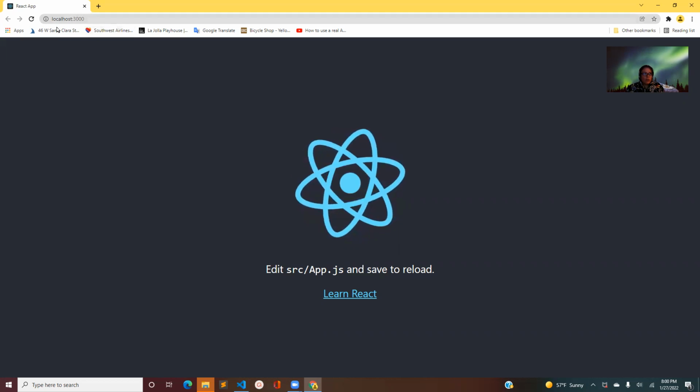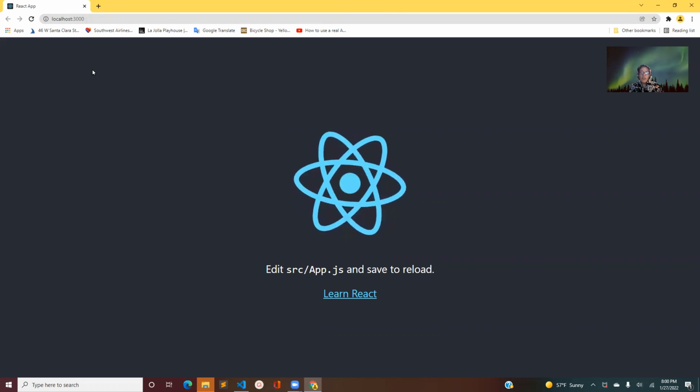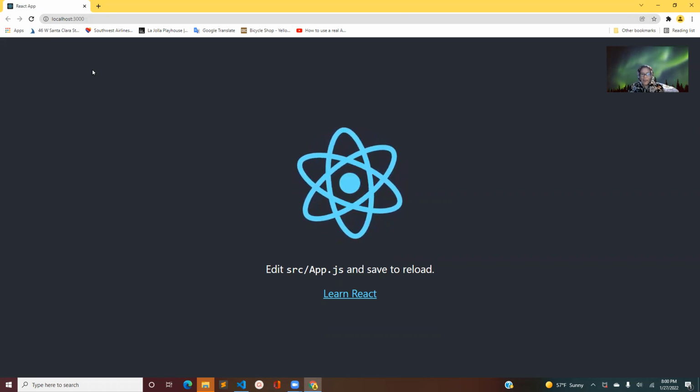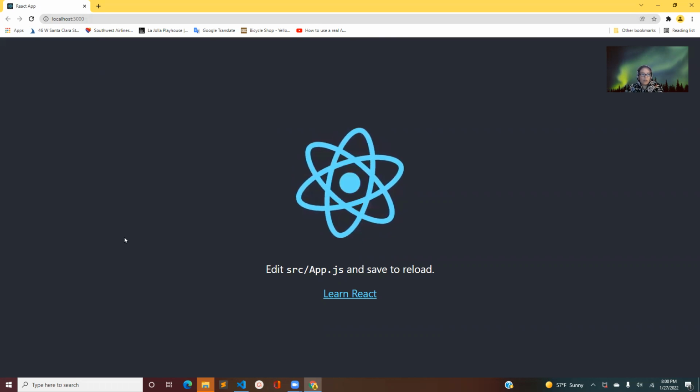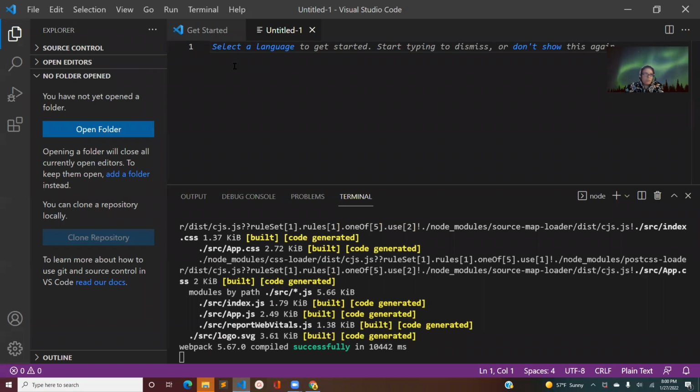This localhost is like a server. This spinning logo means that we successfully generated the React app, or a template for a React app that you can now start modifying and building out. This is basically how everybody has to do it. This is how you start it.